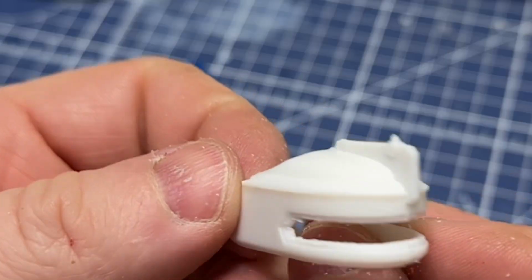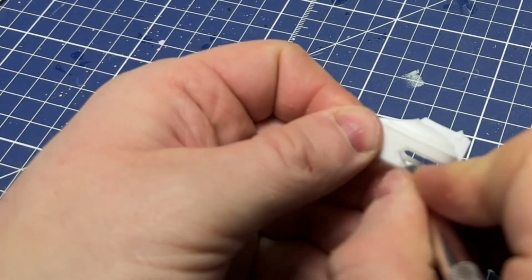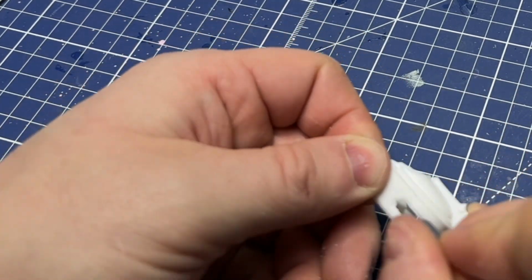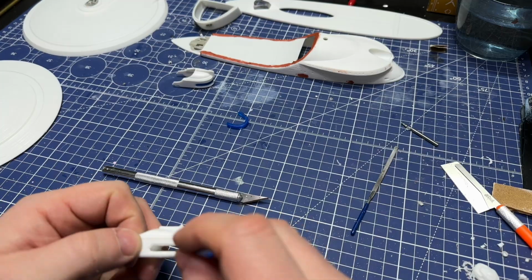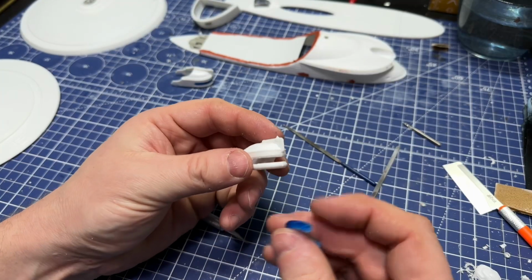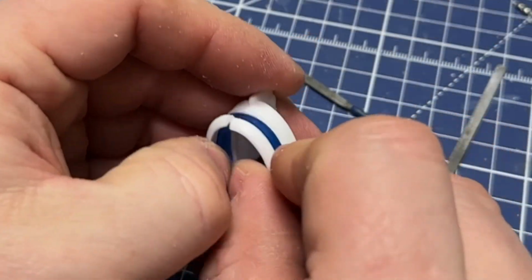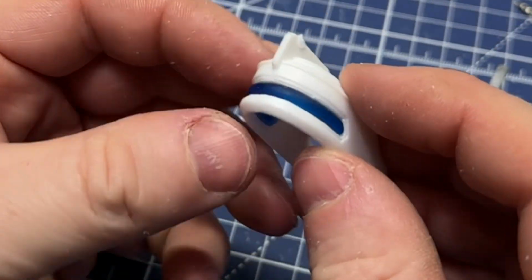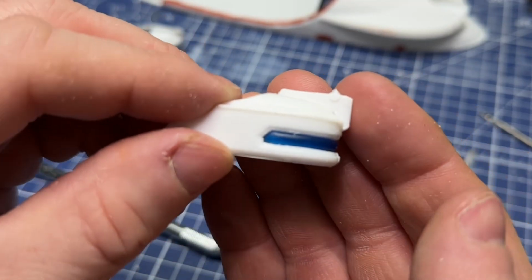Break those pieces out. That's a pretty good opening, but it still needs some finishing. First, we're going to open the piece up just a little bit more to make sure that, once again, perimeter area is as good as possible. Then file it out, and we're going to do a test fit, and I think I nailed this one first time. Pop that in. Look at that. That is the Bussard Collector for the Enterprise B.